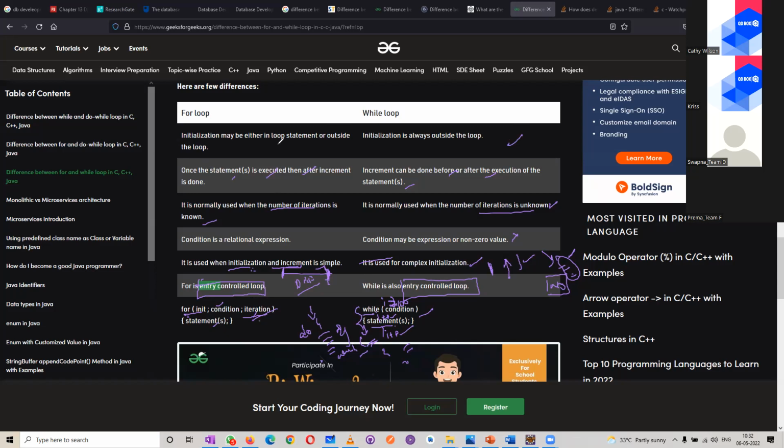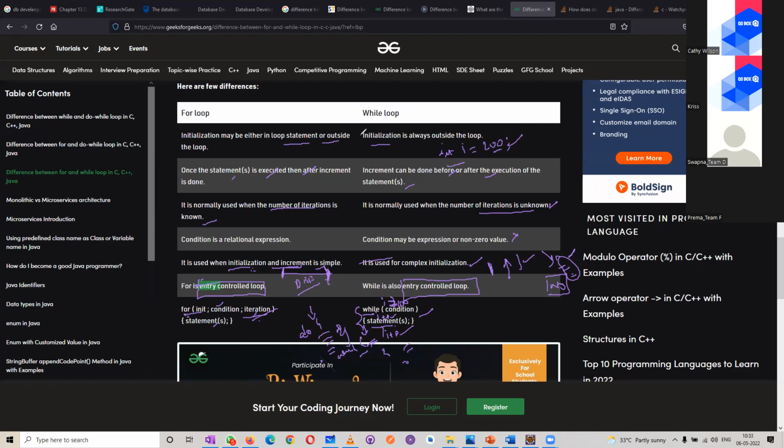So the next one is the initialization. Initialization may be either in the loop statement or outside the loop. In while, initialization is always outside the loop. What do I mean by initialization? Do you remember int i equal to 200? That is declaration and then initialization.